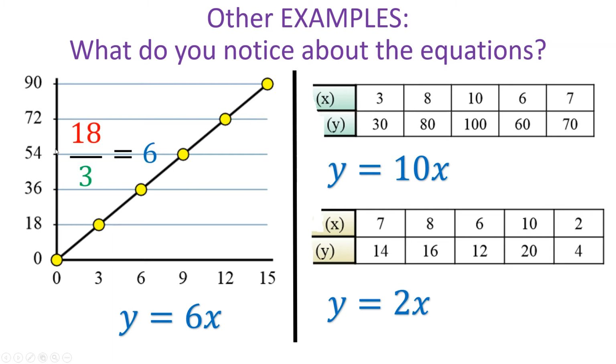So here's the actual visual to go with this graph. 30 divided by 3 is 10. And on this one, 14 divided by 7 is 2. So this coefficient is our constant of proportionality because our x value 3, looking back up here, times 10 is 30. 8 times 10 is 80. And back here, 3 times 6 is 18. 6 times 6 is 36. And then over here, 7 times 2, 8 times 2. So looking at our constant of proportionality.